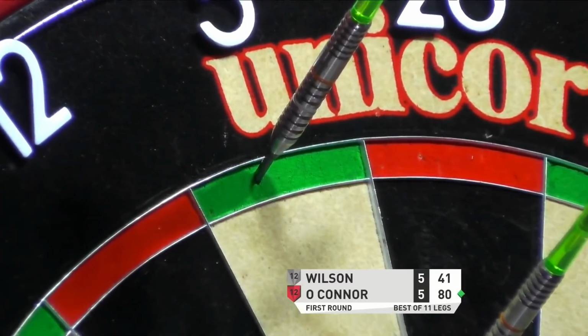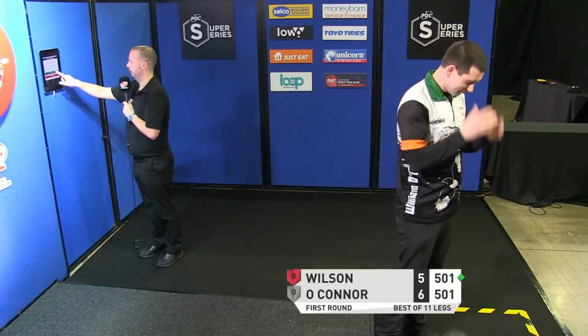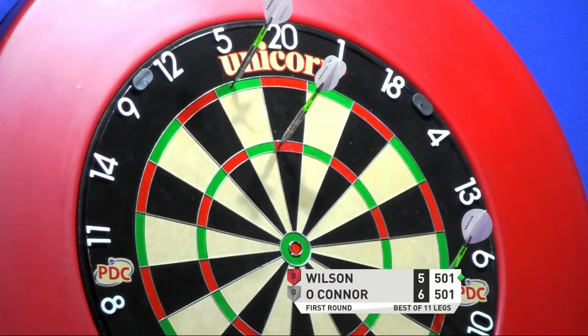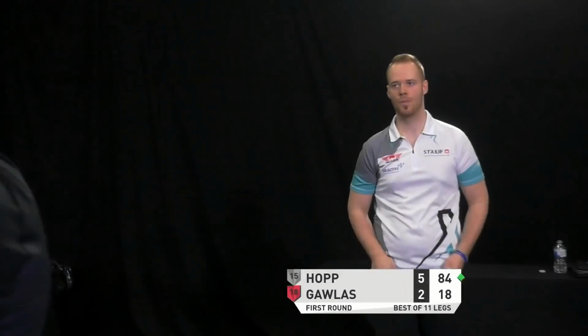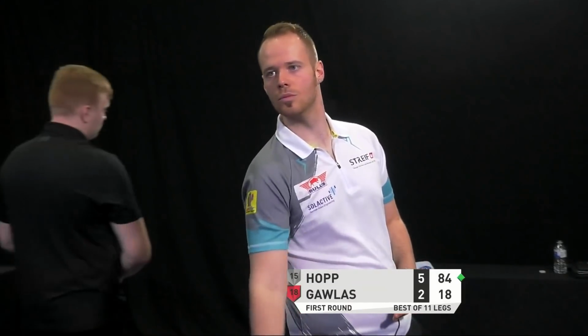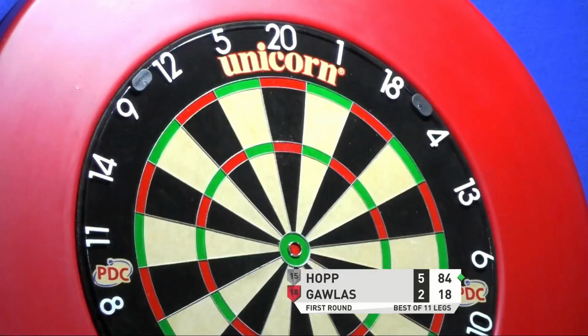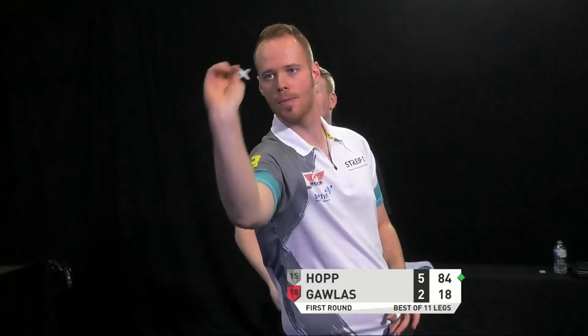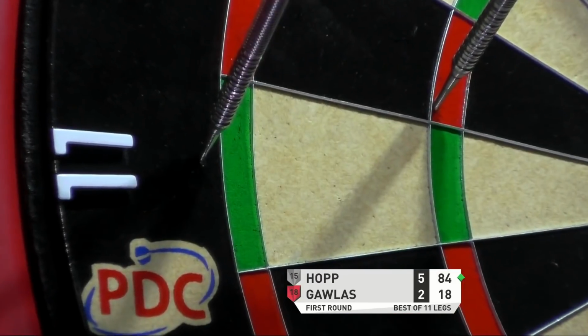Match dart number 2 is there, and it hits the green. What a great game with 11 holes of throw. James Wilson did not do a great deal wrong. He may have had a few darts on the last dart he throws today. Max Hopp for a 6-2 victory. Treble 20, double 12. 14 segment, double 11. 62.